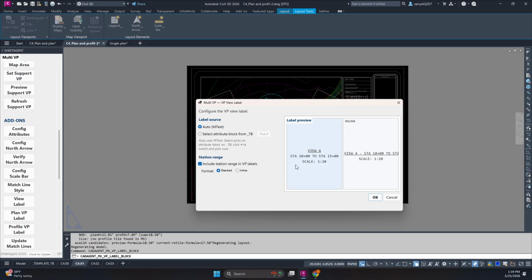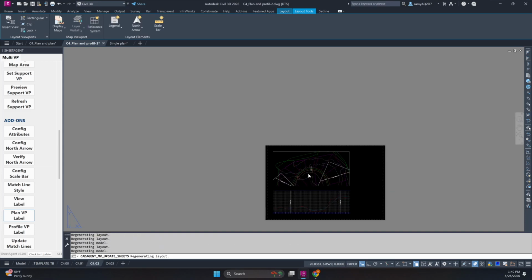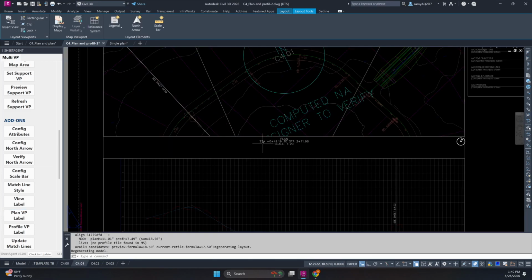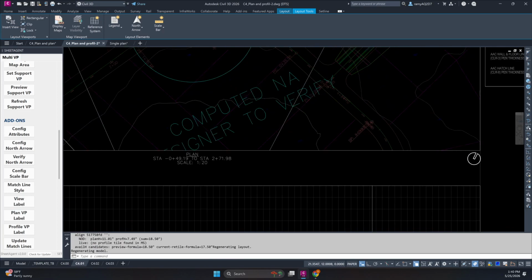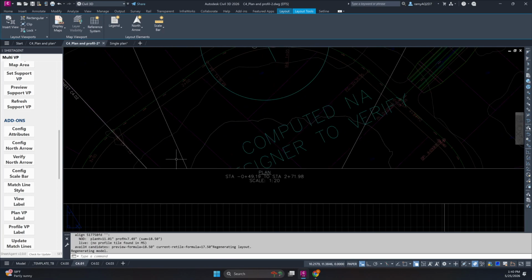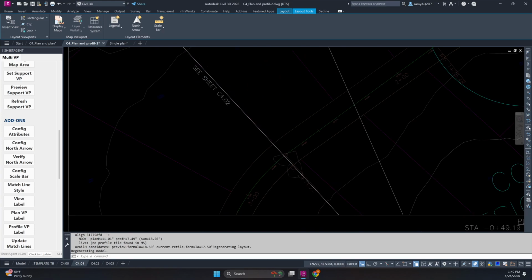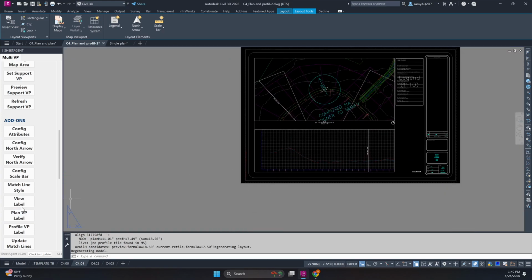I would like to include the station range, which will explain how it's going to be. If you do inline, that's inline. If you keep it stacked, let's keep it stacked for now. That's going to cycle through it and give you the station range and plan. As you can see it's from 049 and this is to 271, and we can confirm it to 60, 270, 271. Does it work on profiles?